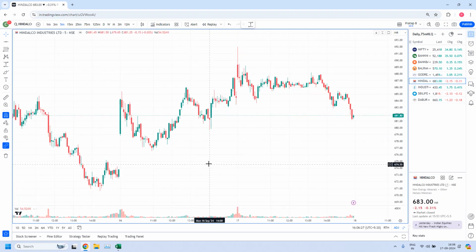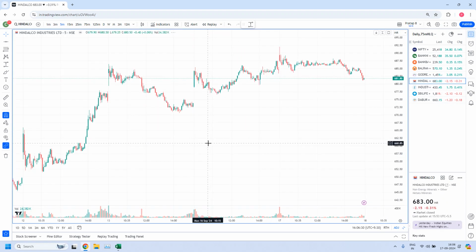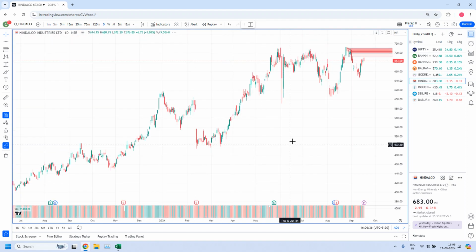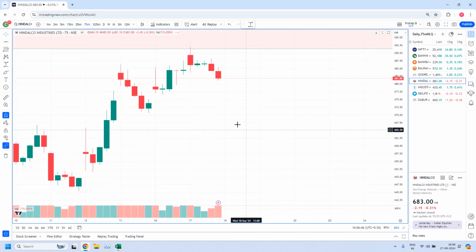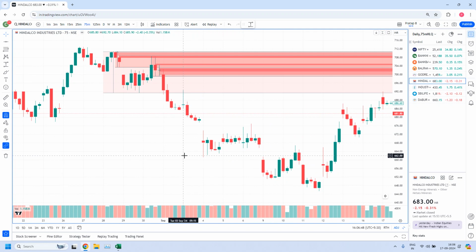And the last one is Hindalco. This is also a 75-minute, and also a daily high liquidity supply zone. We have a drop, 3 base candles, and then a drop candle. This I fine-tuned with the 75-minute time frame: 2 75-minute zones, again LOTL zones. Rally, 3 base candles and a drop. Again rally, 2 base candles and a drop.